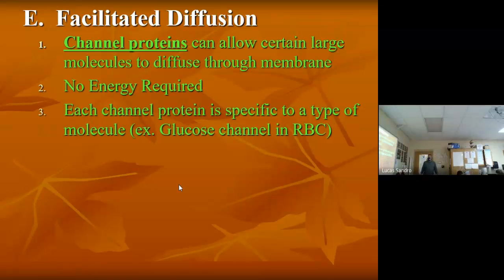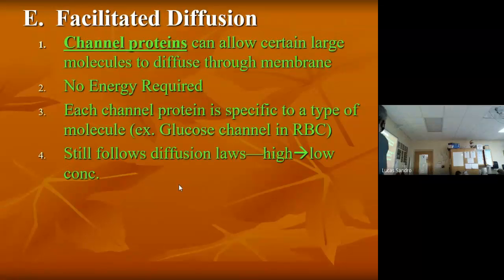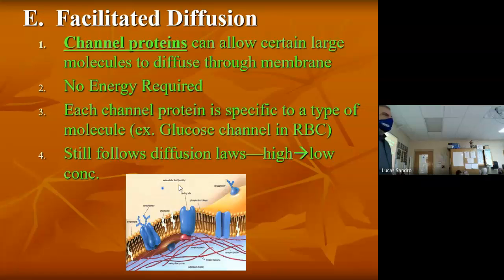It's very specific, but it is restricted to the laws of diffusion. Can't get anything to diffuse in or out using facilitated diffusion against the laws of diffusion. In other words, it has to be high to low concentration. If you want sugar to diffuse in through the glucose channels, you better put more concentrated sugar outside the cell than there is inside.